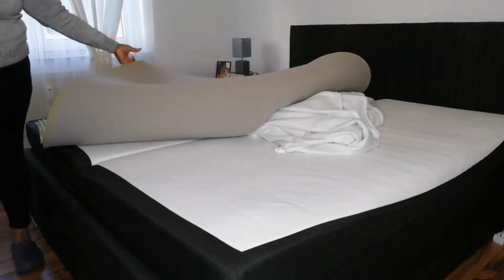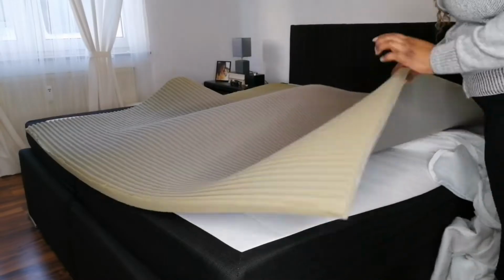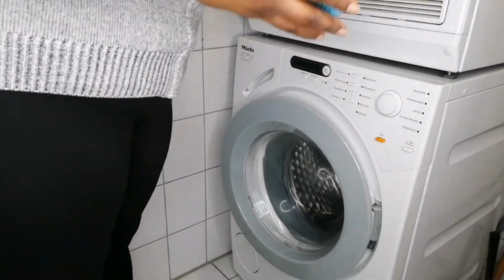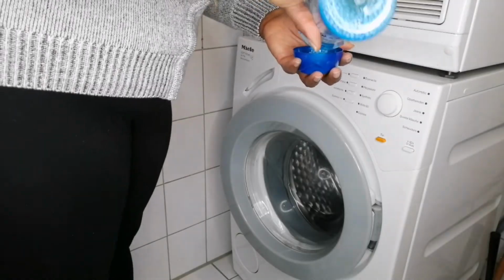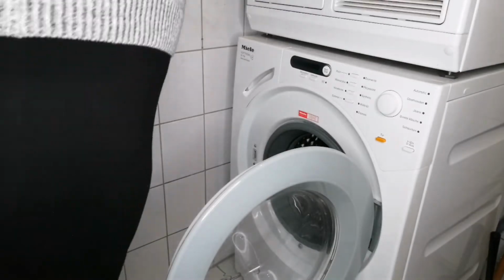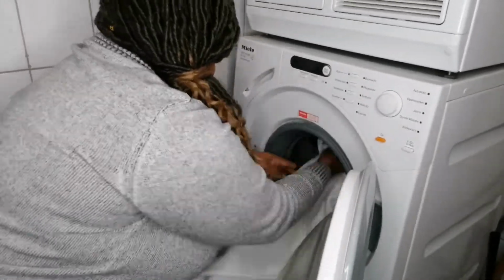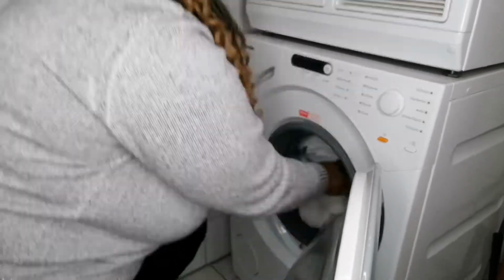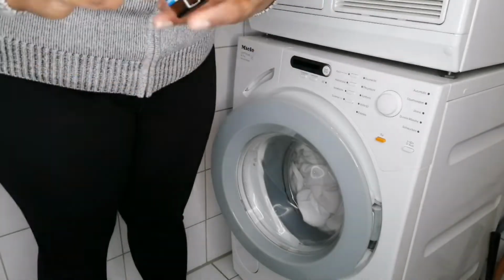So the first thing I'm going to be doing is cleaning my mattress cover, or this mattress topper. I think it's called a mattress topper. So I'm going to take the cover off of that, and I'm going to be using my Lenor scent boosters. I think in German it's called a perfume wash or something like that. Anyway, it's in the scent April Fresh, and I just love this. I do have a few other scents, but I just love this one the most. So I'm going to be using that on my mattress cover.